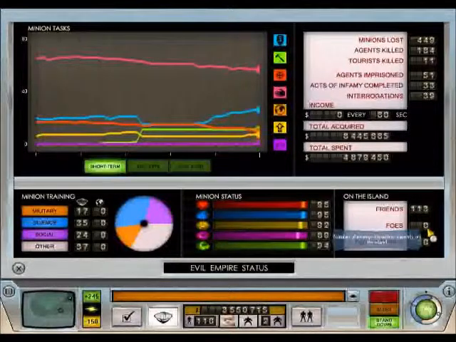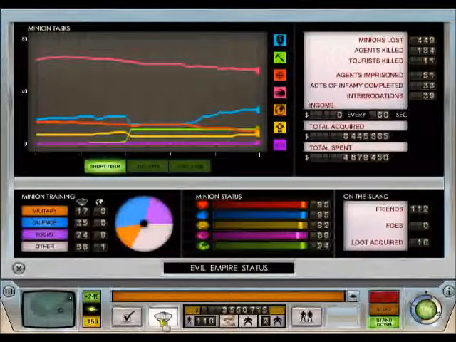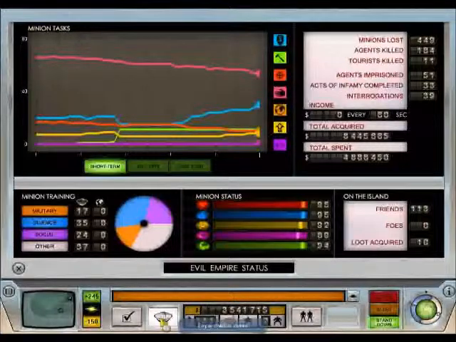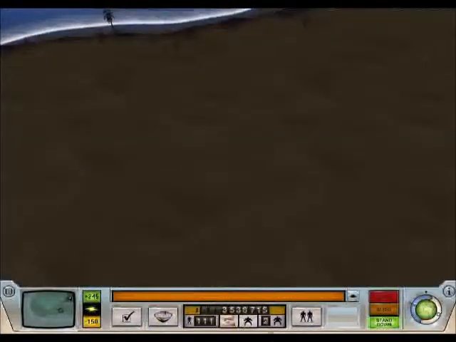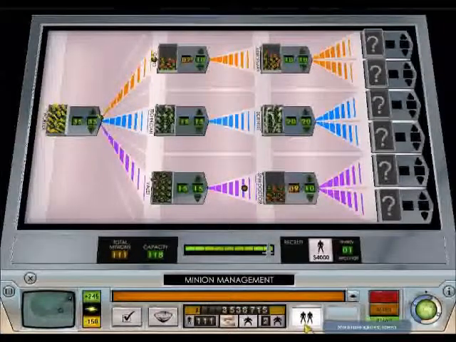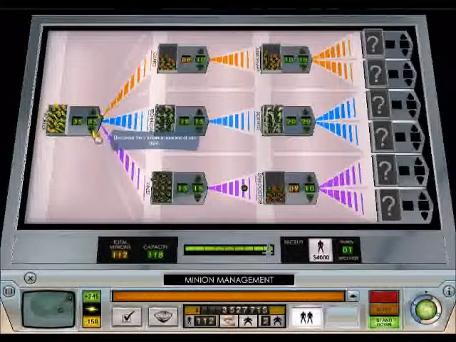I literally killed everyone on the island, except my own minions. How do I have 111 minions?